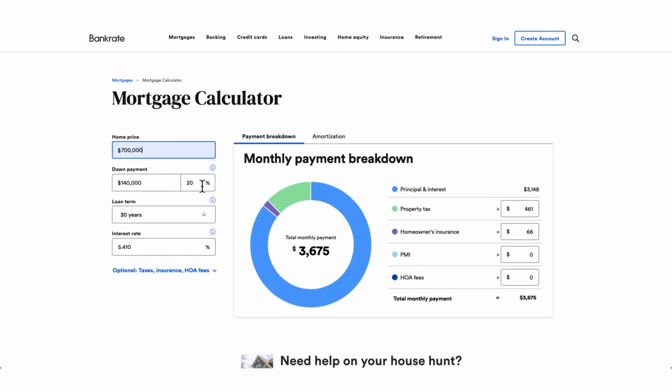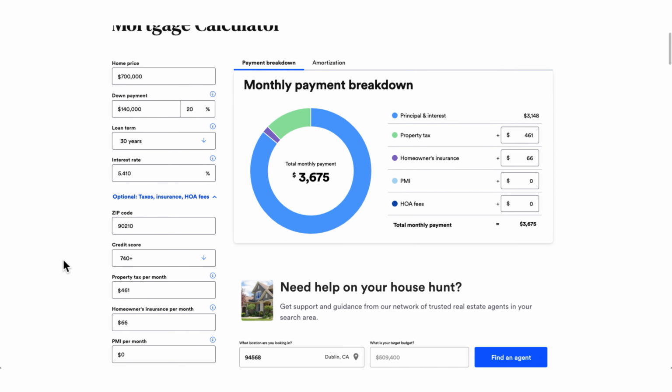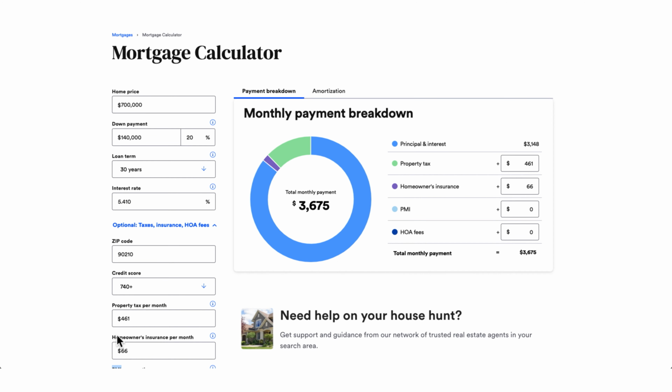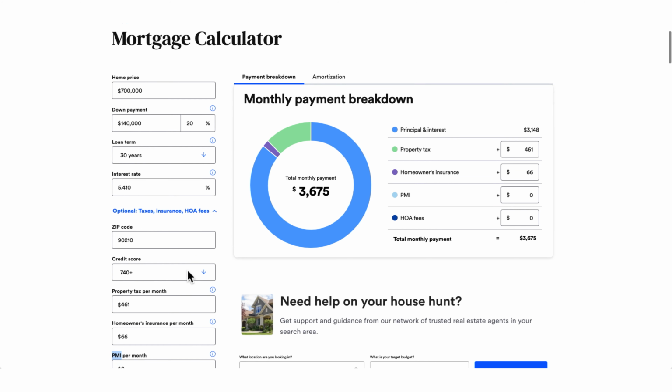So 20% down is something that you can obviously put down, but know that you don't have to. You can put 5% down. You can put 10% down. 20% down is not a necessity. The reason that you might be thinking that you need 20% down is because you've been told that in the past, but in reality, the only thing that the 20% is going to impact is whether you have PMI, private mortgage insurance, added to your payment. That's the only thing that it's impacting. So we'll explain this shortly.